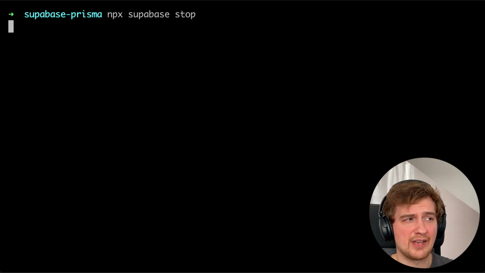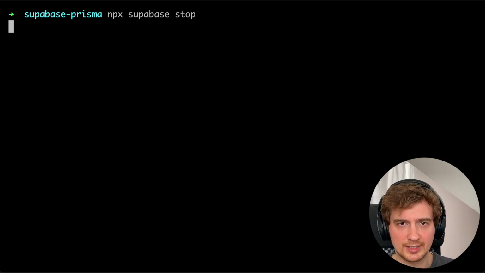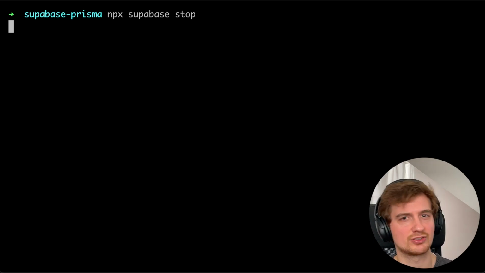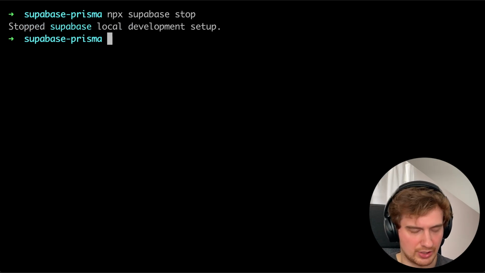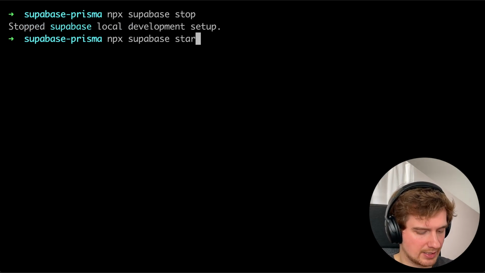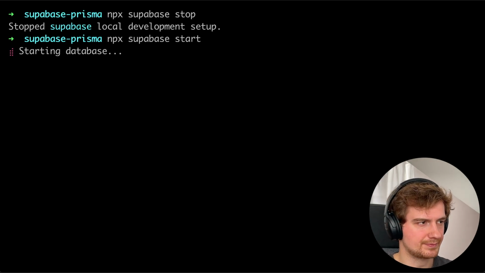Because the default behavior from Supabase is that if you stop your instance and you restart it, it essentially resets completely. It drops all tables, drops all data, etc. There is a way to get around that, which we'll talk about in just a second. But right now, this is exactly the behavior that we want.